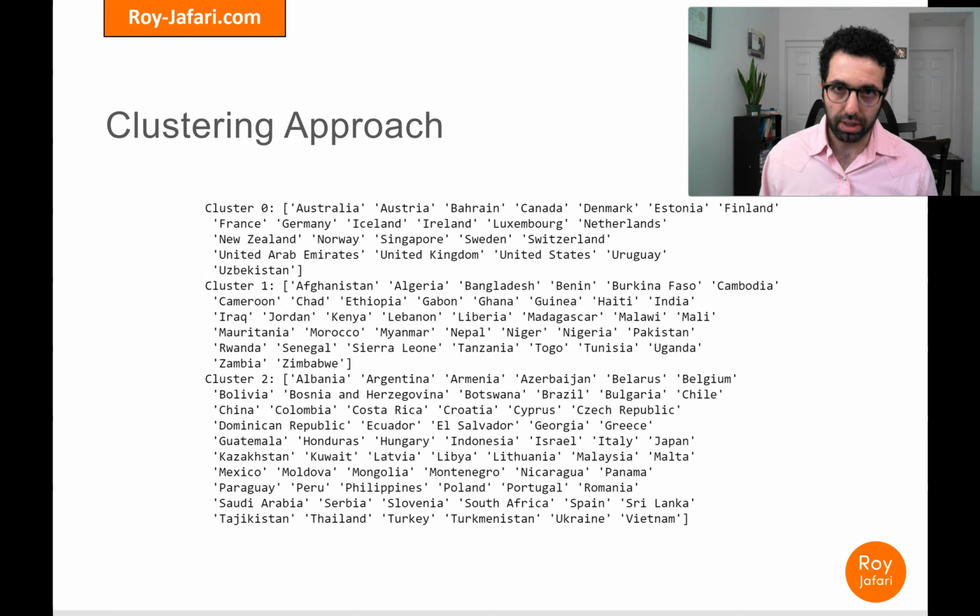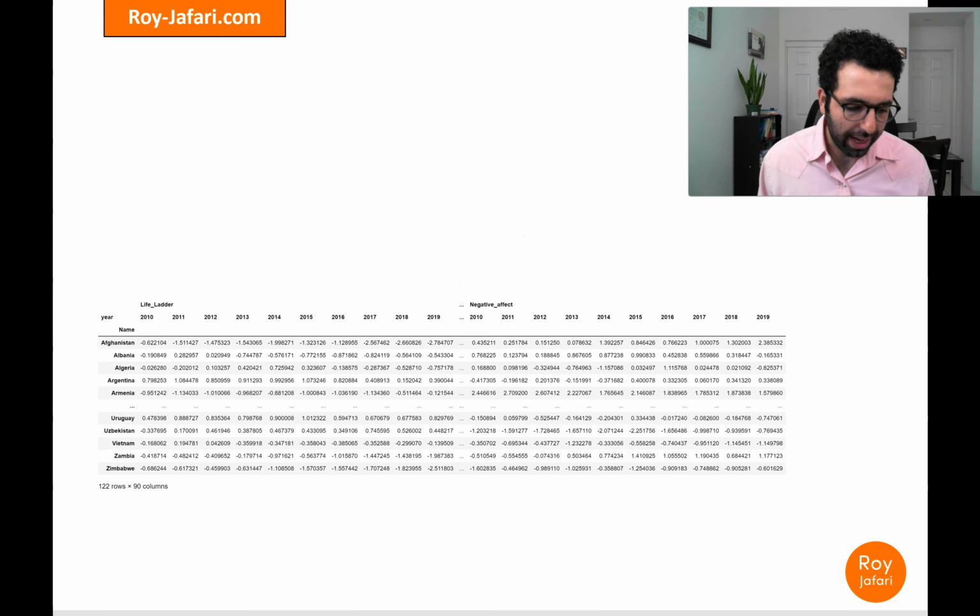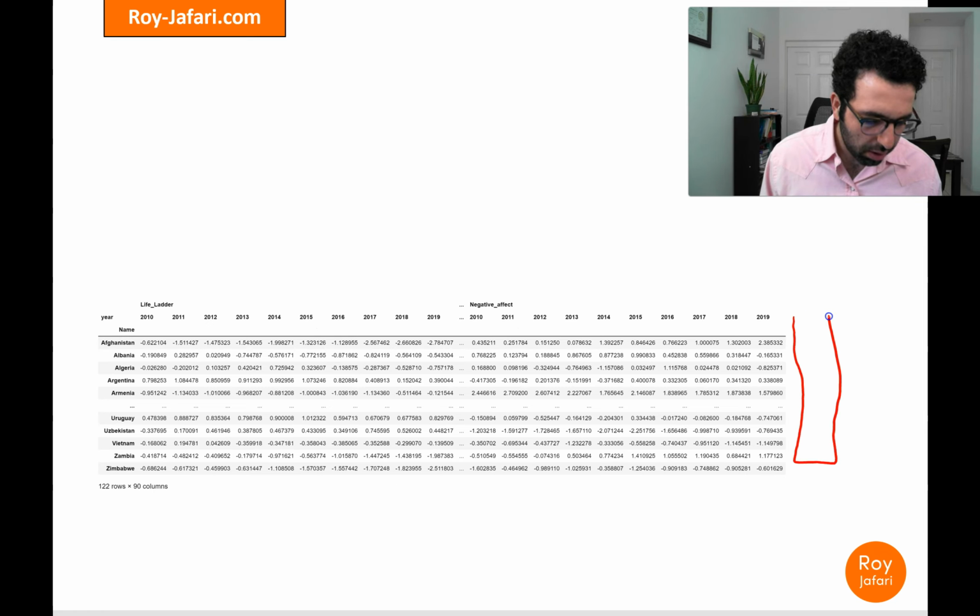What is clustering? At the end of the day, when you do a clustering, you basically reduce your data from however many attributes it has to one categorical attribute, right? So this is going to be the result of your clustering. This is going to be cluster.